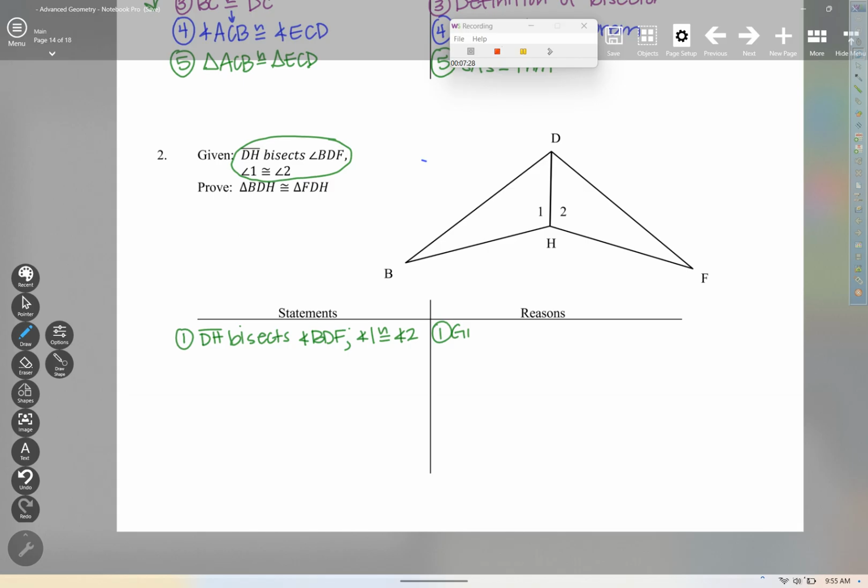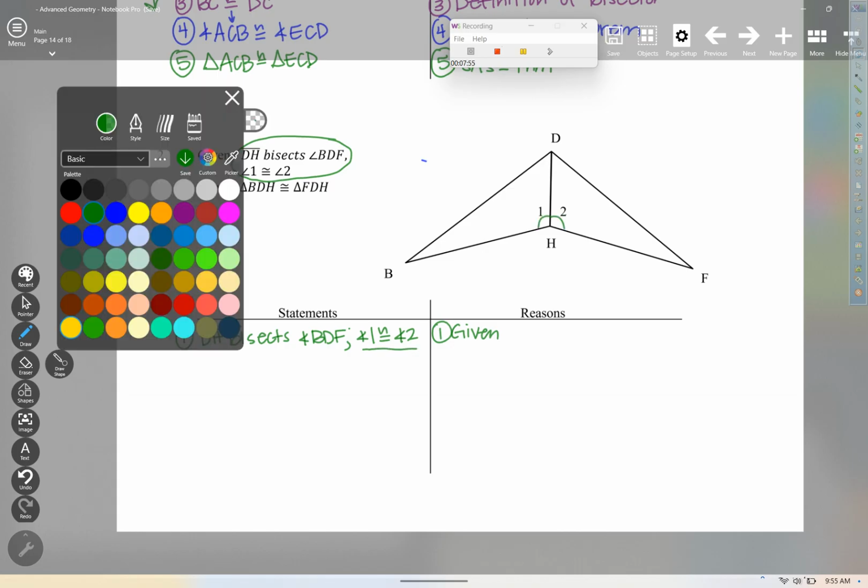Okay, just a reminder, you can only mark it if it says this equals this. Everything else in the given is just really a hint of what you can say is congruent. So in this example, the only thing I can mark is angle 1 is congruent to angle 2. So those are angles, so I'm going to give them arc marks.